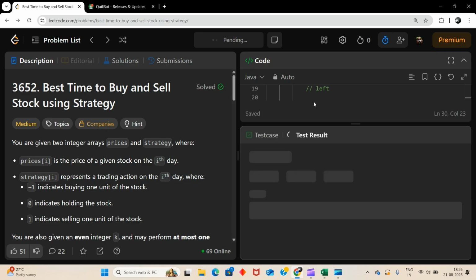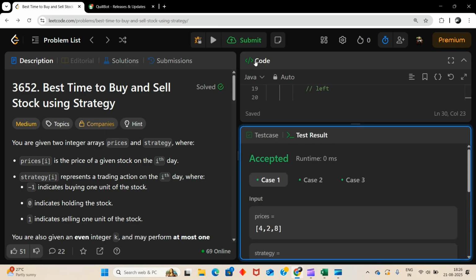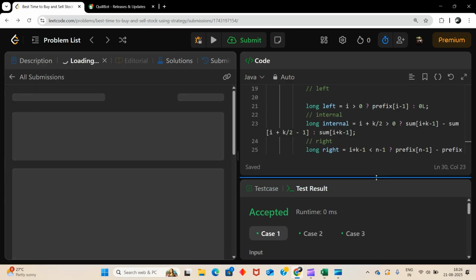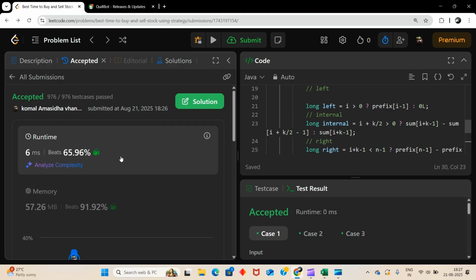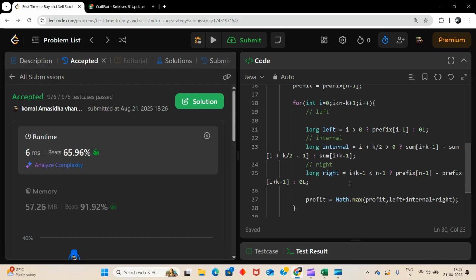Let's run this. Yes, you can say, let's submit this code. Yeah. So in this video I explained using the prefix sum in a detailed view. Okay, you can see accepted, 6 milliseconds, that is fine. How is it O of n? We are using only one loop. Internally we are just doing the calculation, which might take time of course, but we are not doing O of n square. Okay, so this is, you can say, the optimized one.